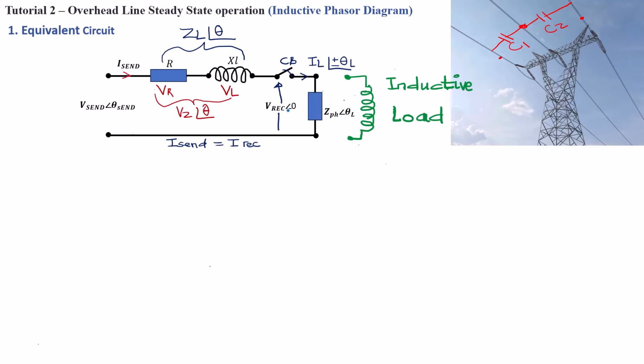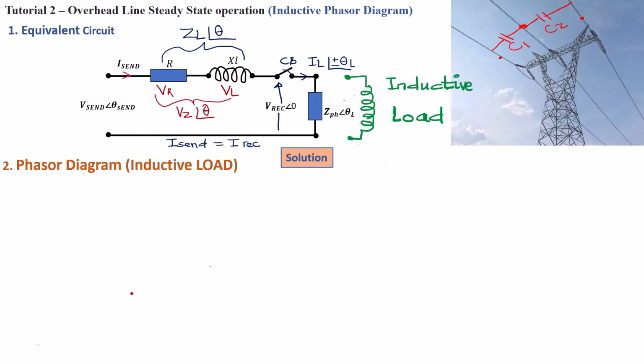Now this is the Vrec, the receiving end voltage. So the current will lag the receiving end voltage at an angle, which will be a negative angle. Now these lags is basically introduced because of the inductance, the inductive reactance that opposes the changes in current. So that will basically what will give us a negative angle for the current. Now that is a key point you need to understand so that you can start drawing your phasor diagram. Now let's go ahead and start drawing this phasor diagram.